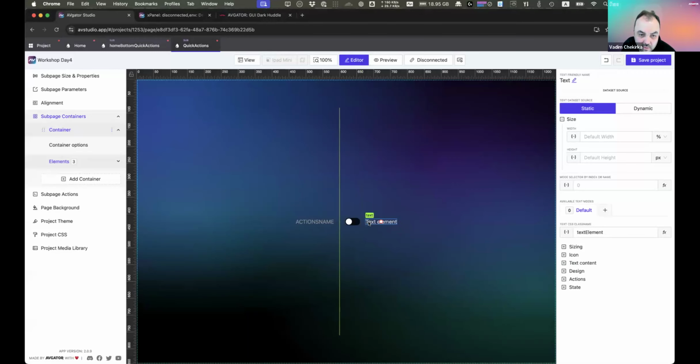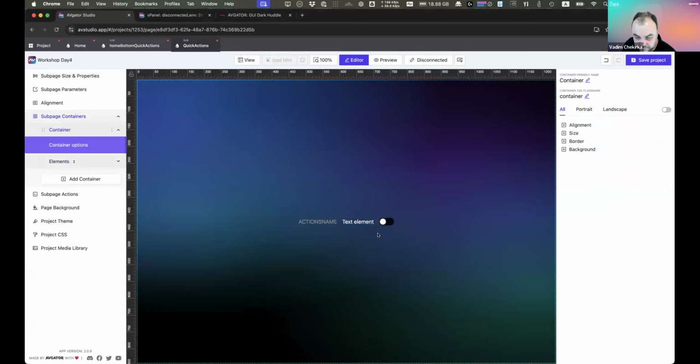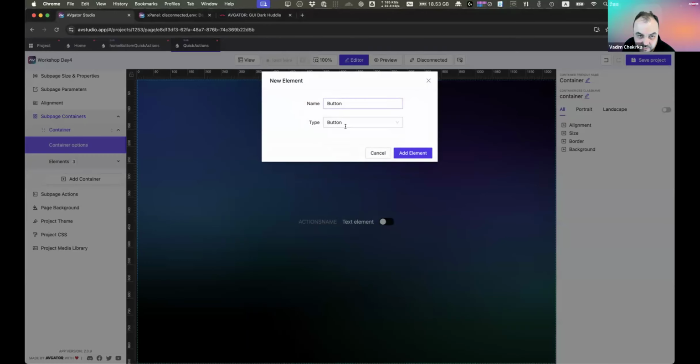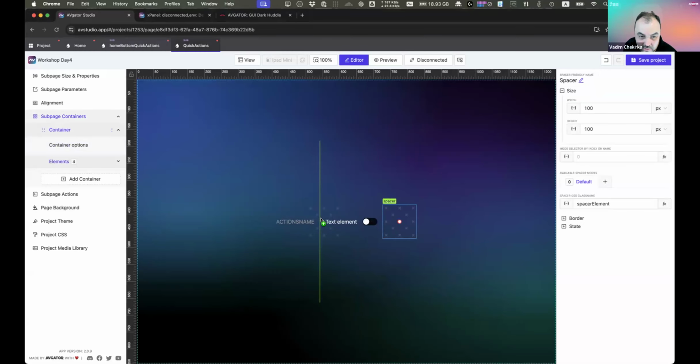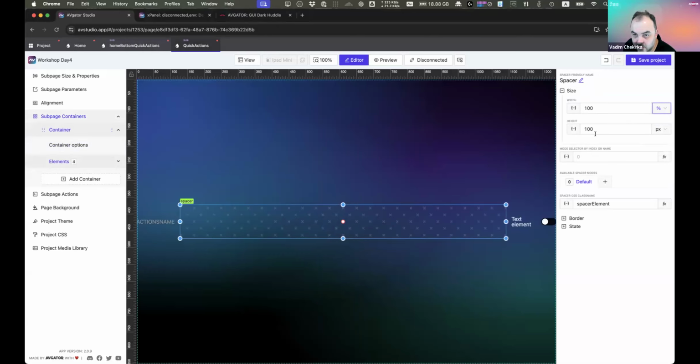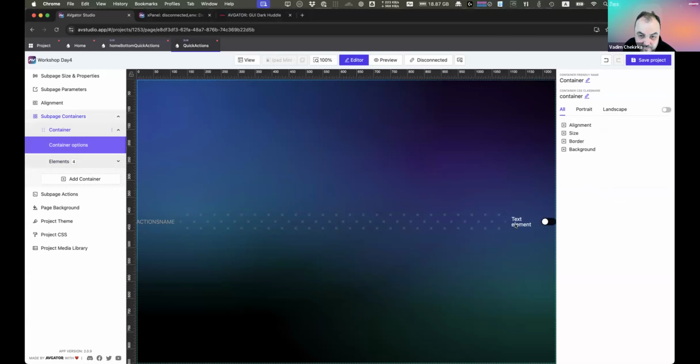Text element, and since we need to spread this horizontally, my favorite element is the spacer. I will set up here 100% width, and in pixels let's set up 50%.